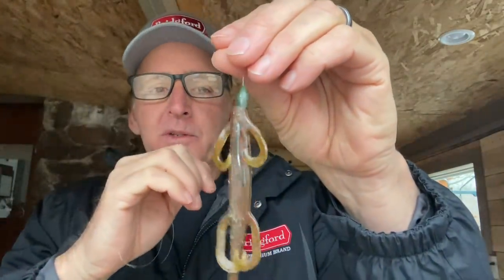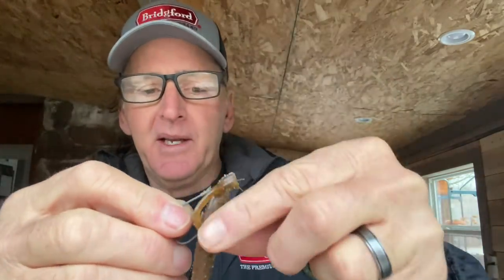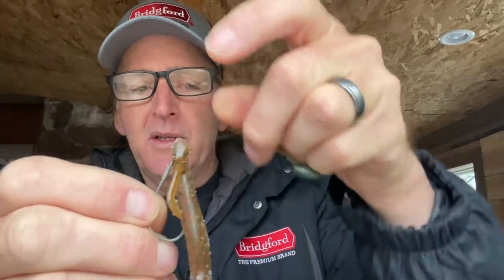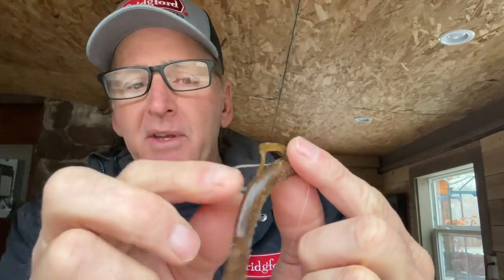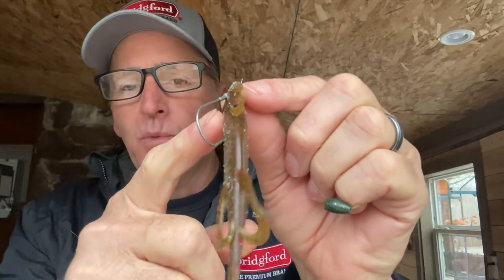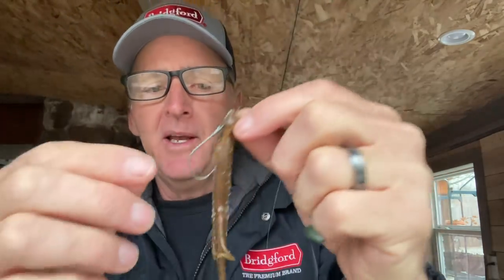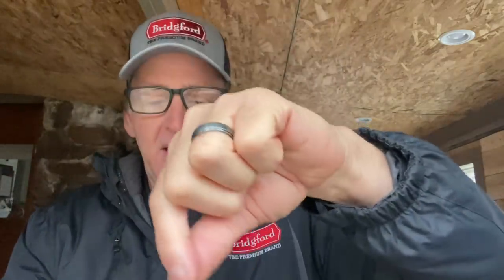I'm going to go ahead and rig it up the rest of the way. When you're rigging the lizard, never put the hook right back in the center of the bait like this, because this lizard has a lot of thick plastic on it. What I like to do is skin hook it on the side. I've got a straight shank Gamakatsu G-Finesse worm hook on here. I come in just on the side — it's just skinning through the side. What that does is when you get that bite, it allows that hook just to break away from the plastic real easy. Also make sure your sinker is on there correctly, because sometimes the tag end of your line will make it crooked.